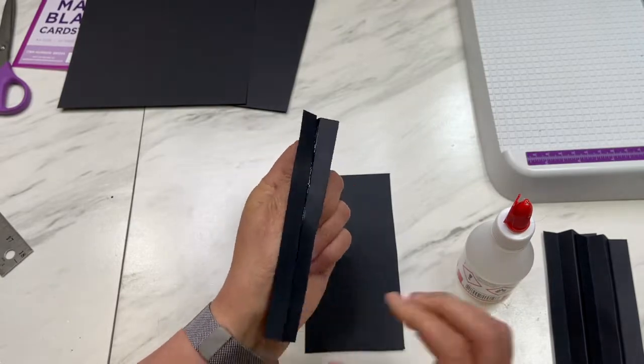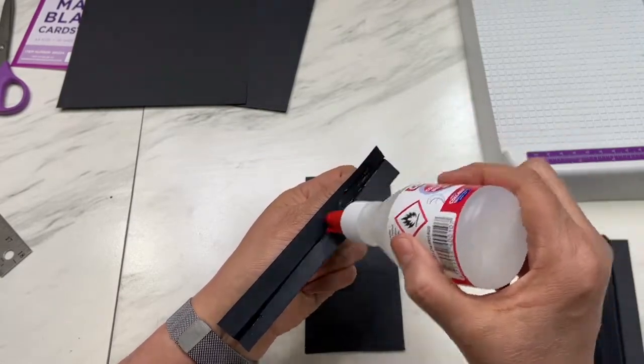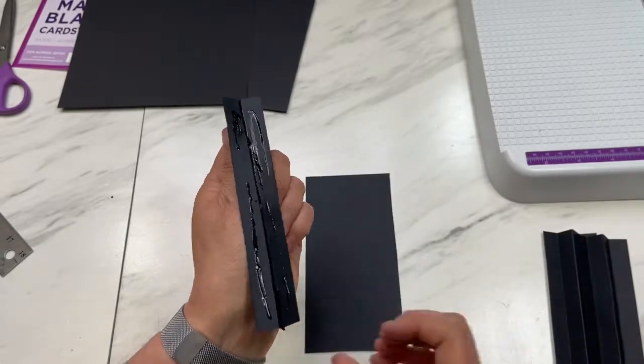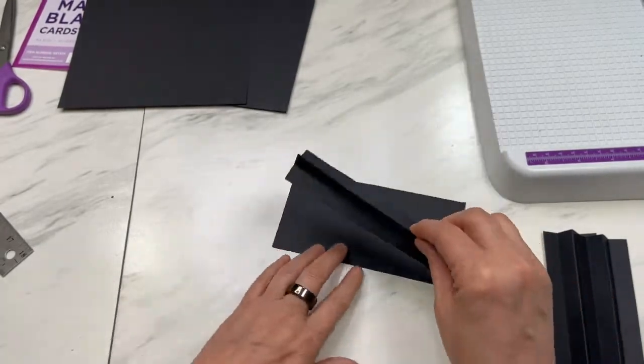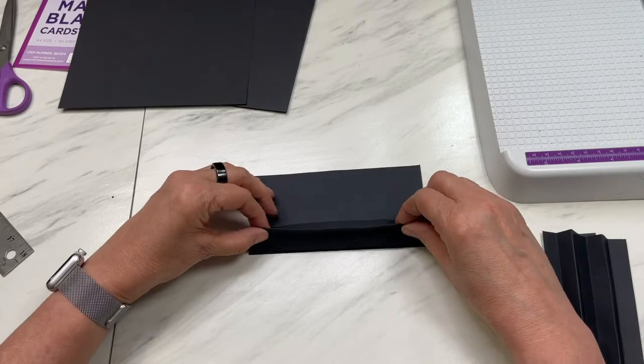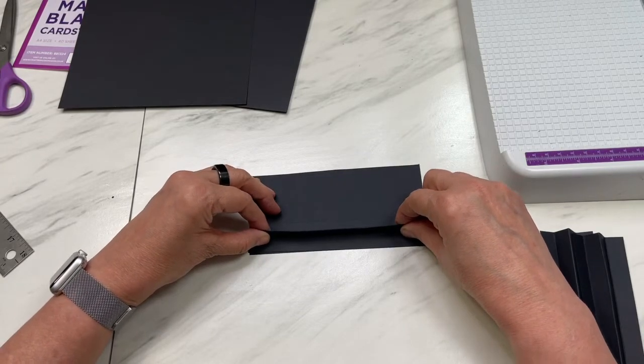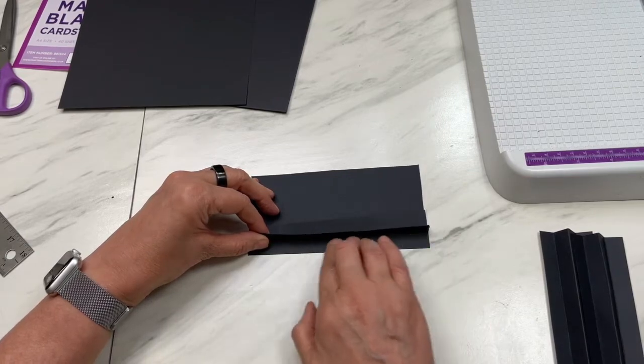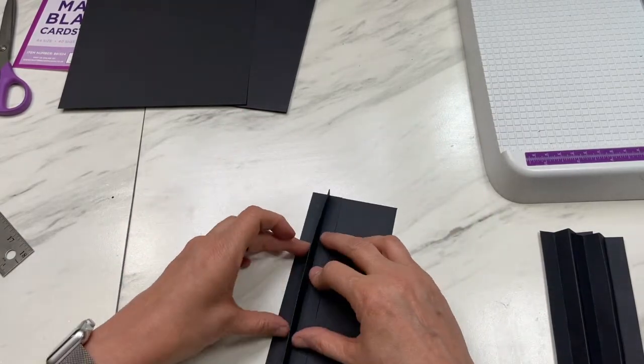All right, then I'm gonna put glue here and here. And using liquid glue, you may have to hold it for a minute, but that way you know it's gonna stick really well. And then if you don't get it just right, then you know that you can fix it.